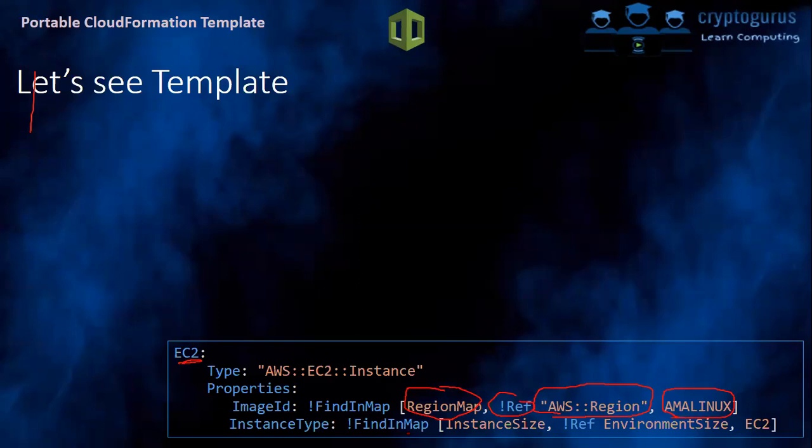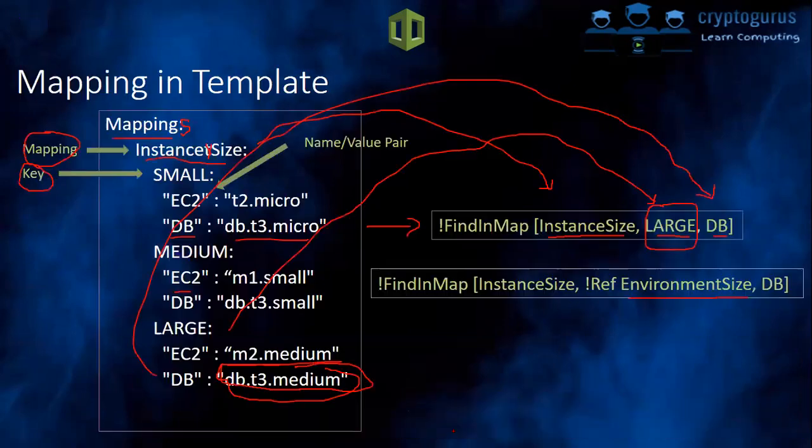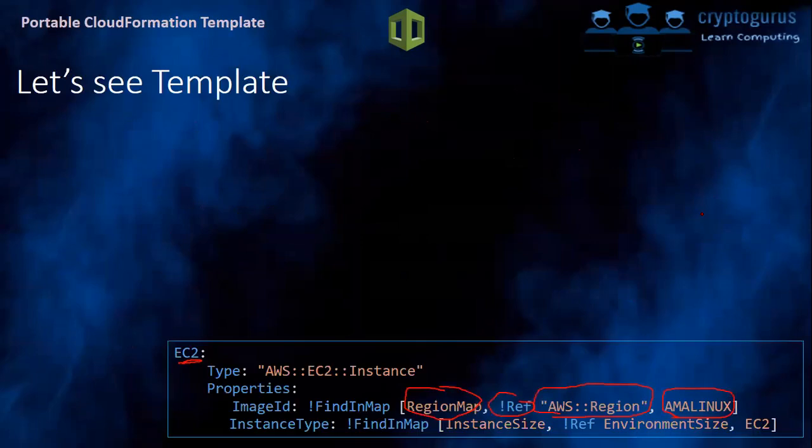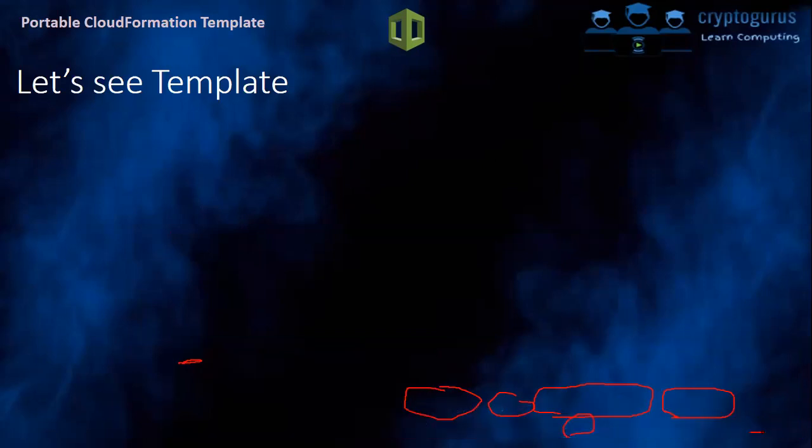Similarly, for the instance type, as we have discussed earlier, the instance size would be there. The reference, that is the environment size, would come from the parameter. Whenever we refer to a parameter, we have to specify the Ref function call. And what would be the corresponding value of EC2.